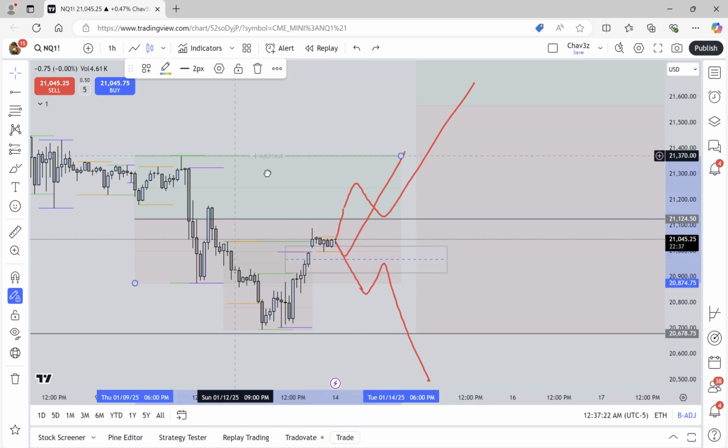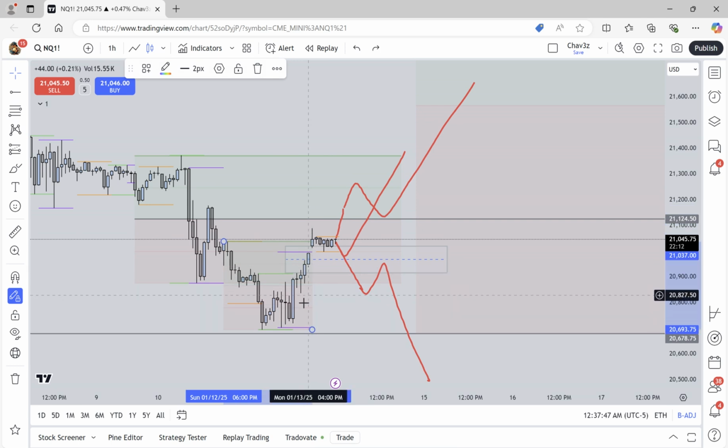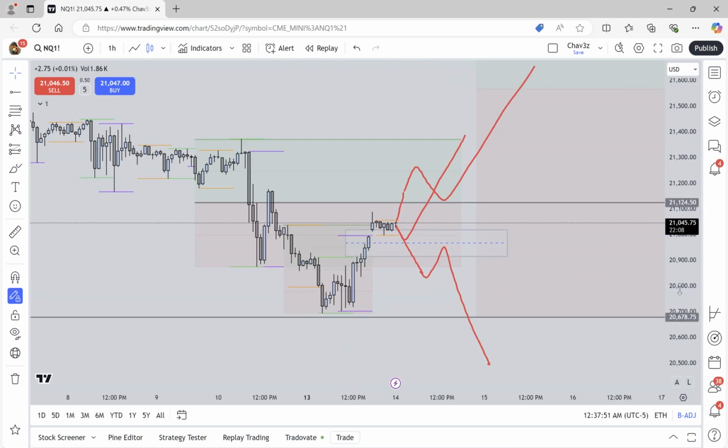Underneath the range of the previous day equilibrium or underneath the 4 hour fair value gap, come back into the range, fail to stay in it, and start trading outside of the external range of the daily PD array, back into this 2 days PD array, my bad. This is 2 days PD array, and then trading into yesterday's PD array, where we will fail to stay inside of yesterday's range and trade even lower.